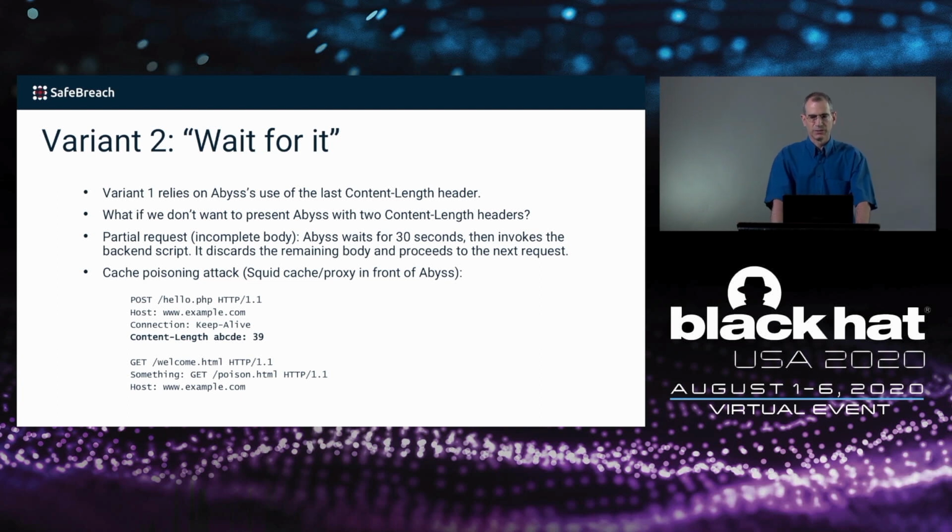Hello PHP generates some answer. This is forwarded to Squid, and then Squid sends the next request, which from its point of view is get welcome, and so forth. And then Abyss will silently discard the 39 bytes that belong to the first request from its perspective and start serving the second request, which is get poison HTML. So again, web cache poisoning.